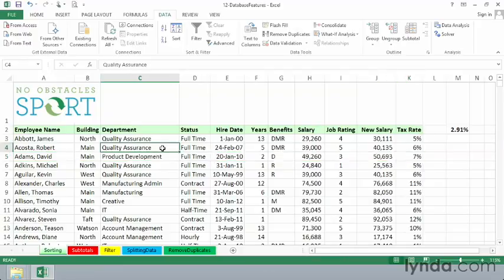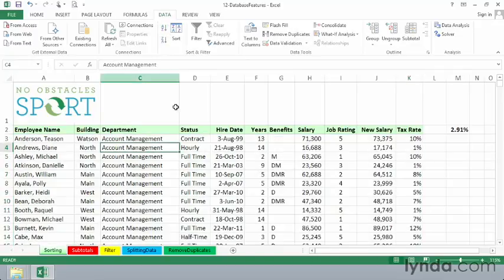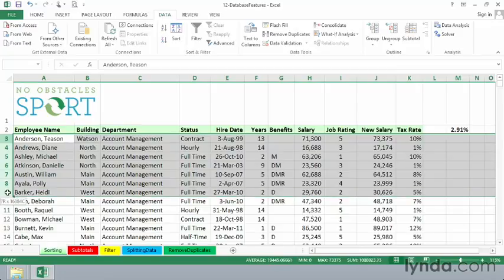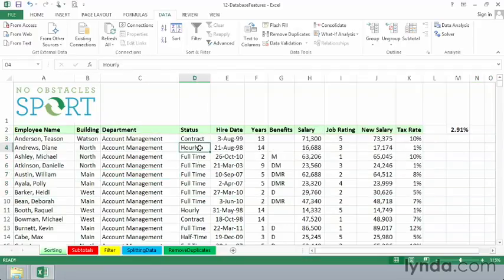You've printed this, you've sent it off to your friend, and you need to look at the list now, and you want it sorted by department. So a quick department sort. The active cell is within column C. Click AZ. It's now in order by department, but almost as important is what's the secondary order of this list? Within each department, how are the records ordered? They're alphabetical by name. In other words, the previous sort still has a role to play. And if we now sort by status, you can be sure that all the people of the same status will be in the same department.